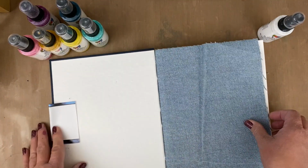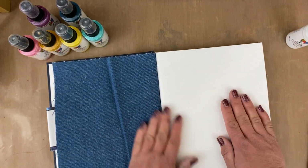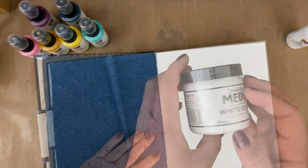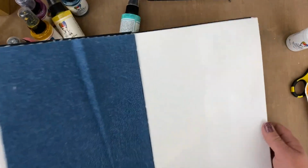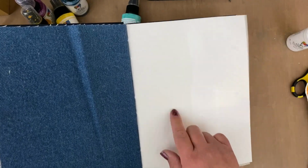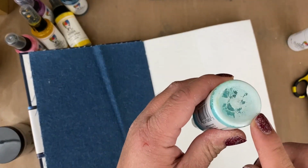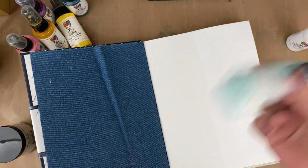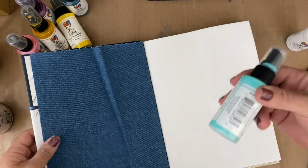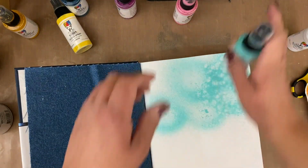So I love the new journal. I love the new sprays. I learned a lot about the sprays during the session. This was my first time using them, and I just wanted to play. So I wanted to see how they work on a gessoed surface and a non-gessoed surface. So I put half of my page has white gesso on it, and the other page is not primed at all. These you do need to shake. You'll hear that there's a little metal ball in there, so you want to shake them really well. Make sure that all of that kind of mixes up together, and then you're good to go.